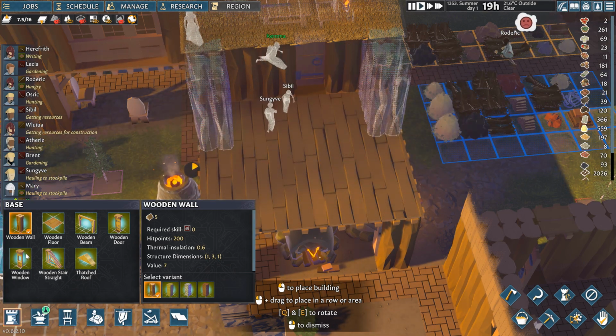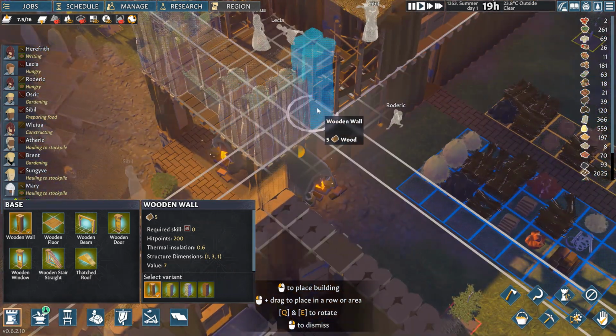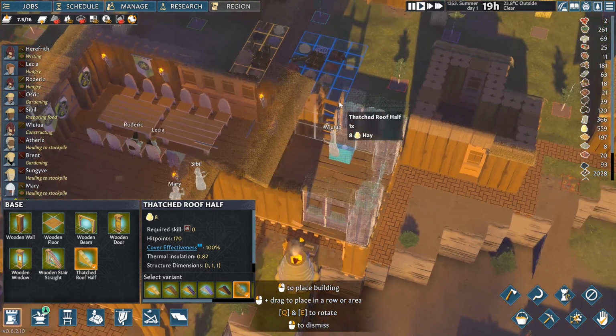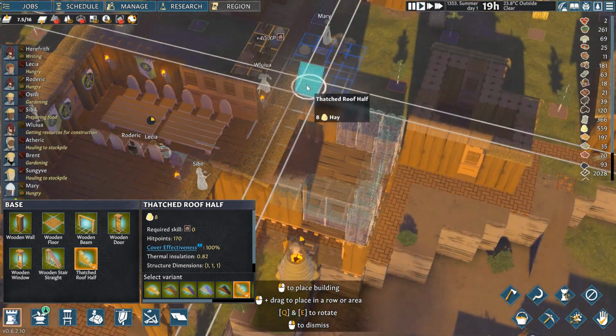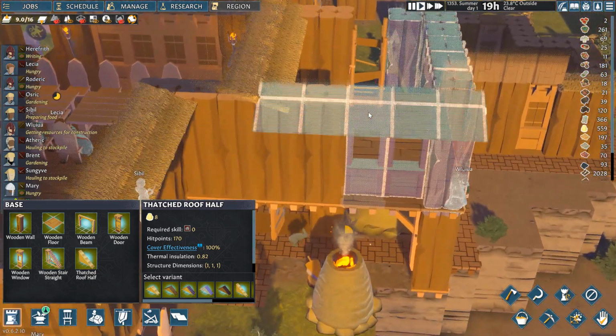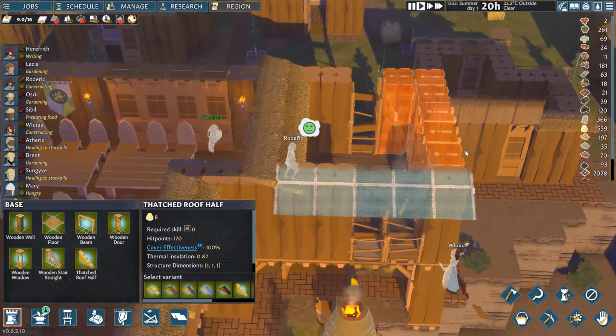So let's add some windows, add the walls on the rest of it. Okay, and then roof. Let's do a different one here. Let's do it like this. Okay, I think that about covers it. Although I might have an issue with the roofs here. Or I might not. No, I think it's gonna be okay. This roof is gonna go into this one.